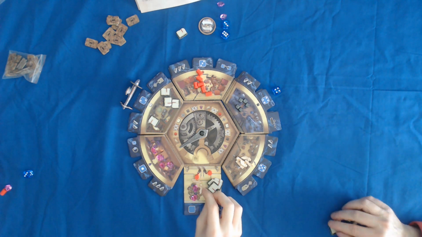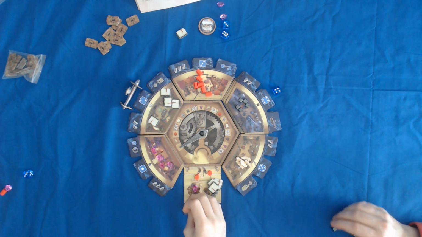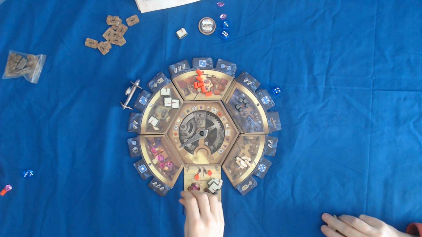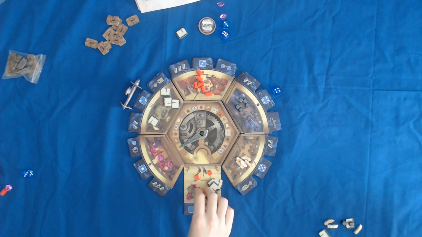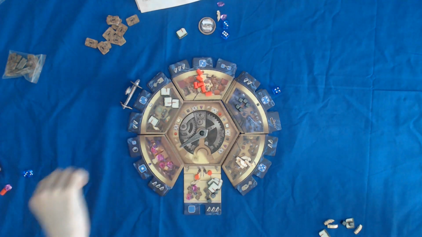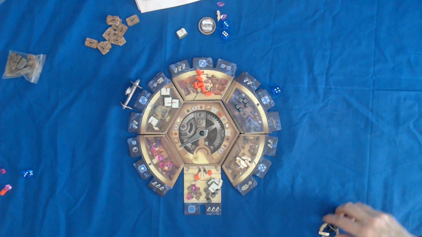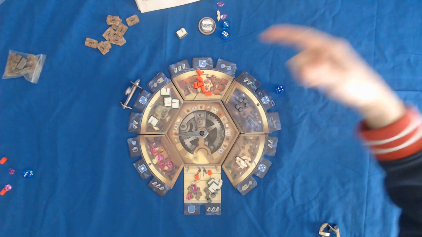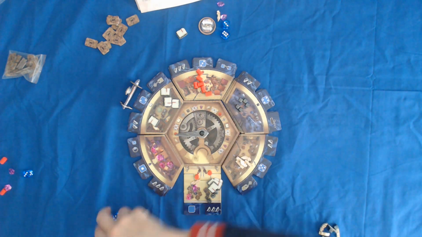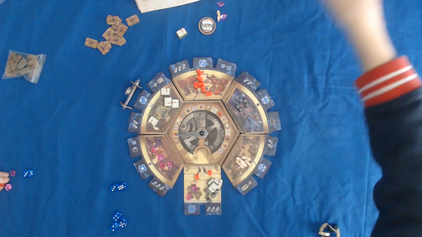I would say no red probably, because you're about to score it. Why would you want to give him points? Nah, I don't want to do that. I'll give him a sword. Okay. So, last die is the 4. There's 2, 1, 2. And we do a quick scoring.